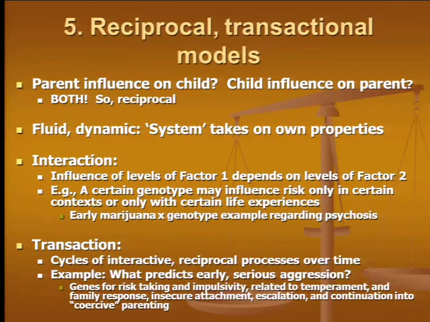So a reciprocal model is the child is influencing, in this case, the parent, and the parent in turn is influencing the child, and it's hard to tell which is which. And if those reciprocal models, A causes B and B causes A, spiral over time, now we're into transaction. Maybe there's certain kids who are harder to raise than others. Or maybe there's certain parents who shouldn't be parents and have a tougher time parenting. But they may create kids who get that and start to fight back. And now you get a transaction, repeated reciprocal influences over time.